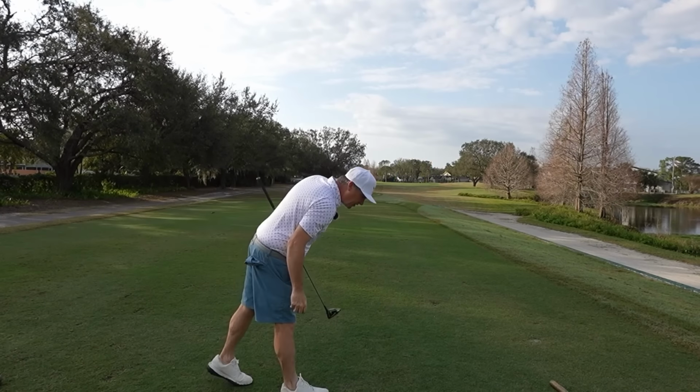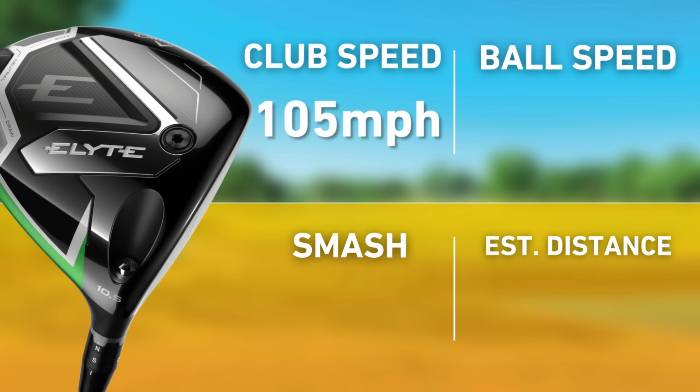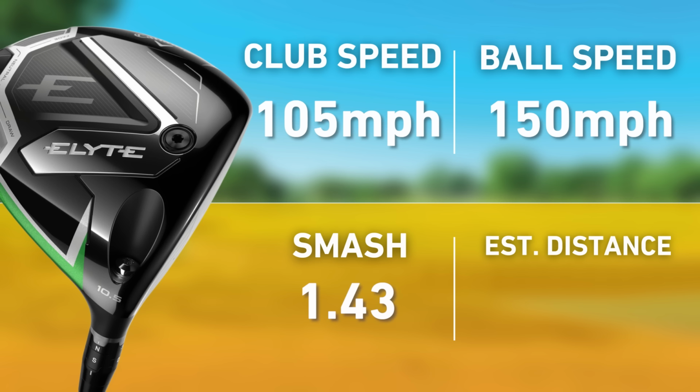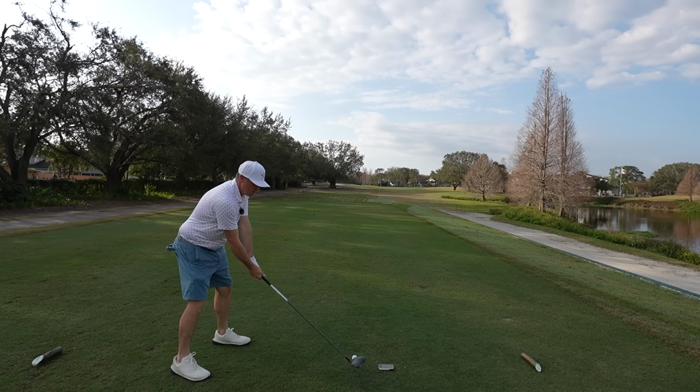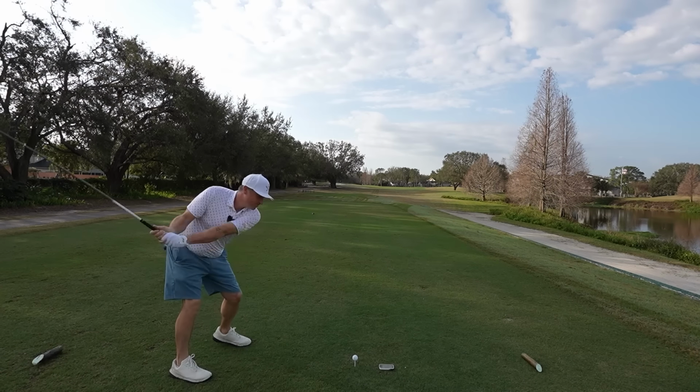Done just that, I think. Well, club head speed 105, ball speed 150, smash 143, estimated carry there 245. That was nice and high trajectory too, which I really like. I'd love to see that swing speed up just a touch and really go after it and turn my hips here.